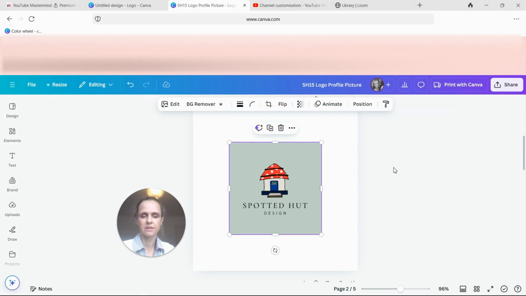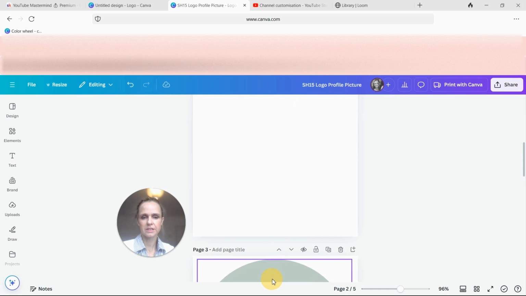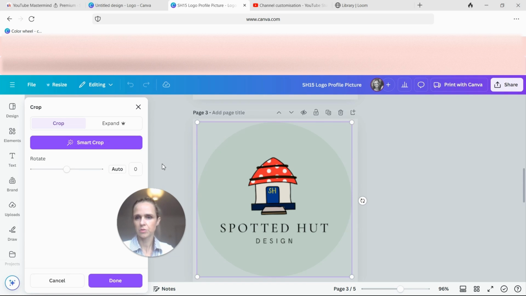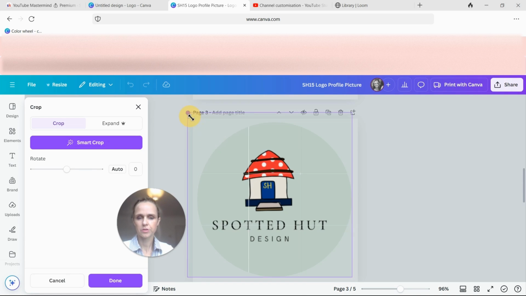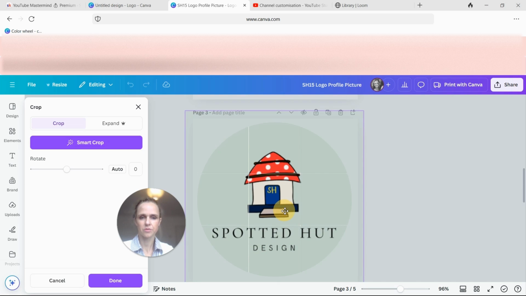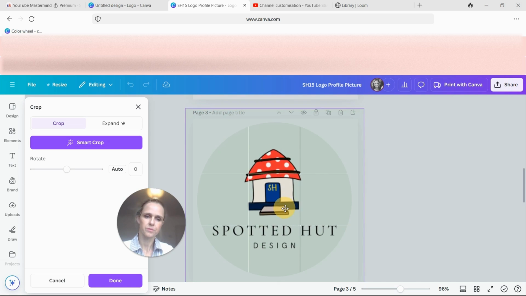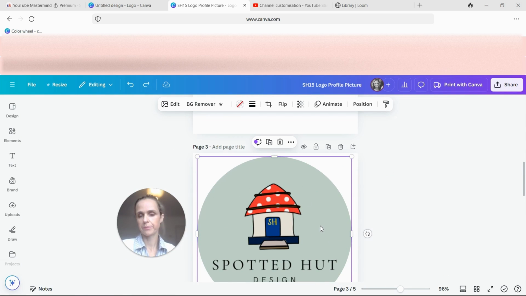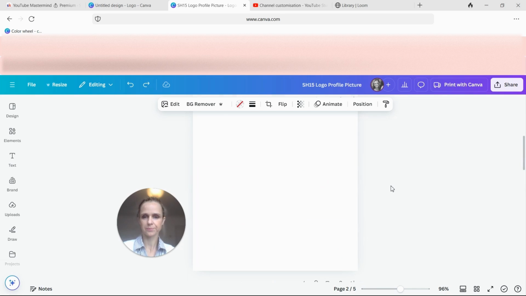insert it in there. And then what I've done is I've created a template where you'll be able to test out what it looks like. So that's what it will look like, so you can make sure that it fits. You might need to just expand it a little bit if you'd like to. Just make sure it fills the space but is not then being cut off. Use the guides to help you for where you'd like it placed. I will put the link for the templates down below in the description if you would like to use this in Canva, just to use it as a test model before you upload it.